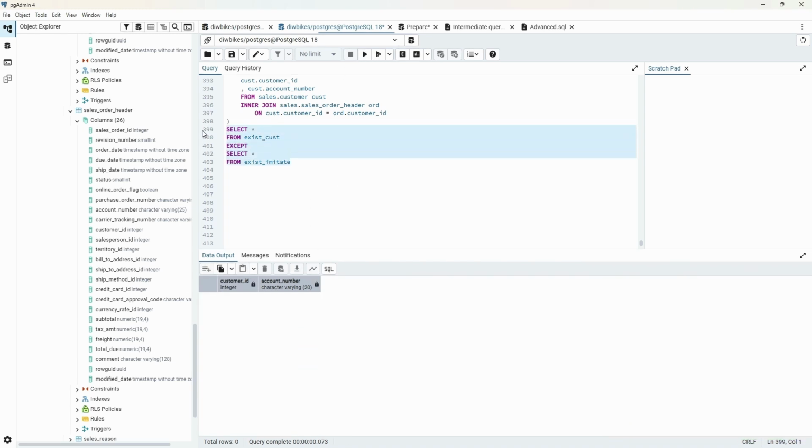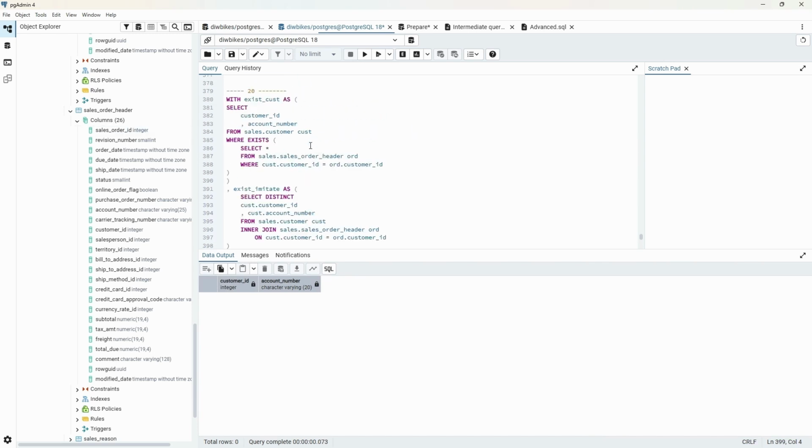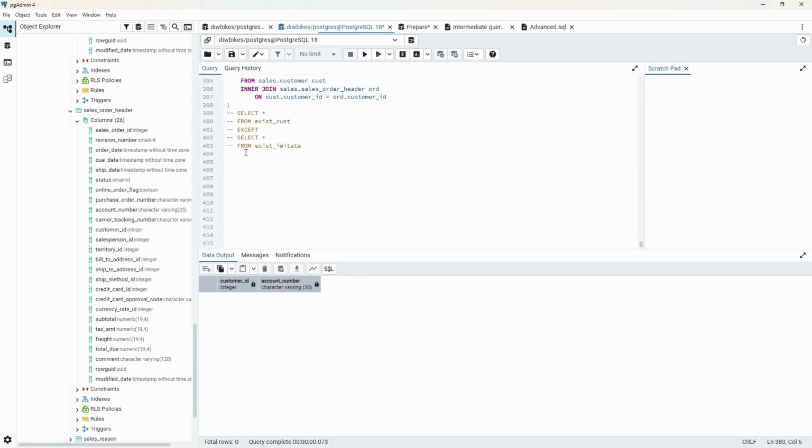All right, so that's really how the exist works. Let's quickly look at not exist, which is going to be very similar to what we have here. So we're just going to copy exactly what we have here, and then we're going to put that in another CTE and just drop that, and then change the name, because we can't have the same name, not exist. And the other thing we're going to do here is NOT EXISTS, okay?